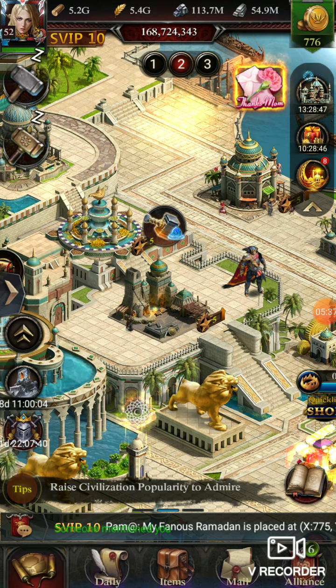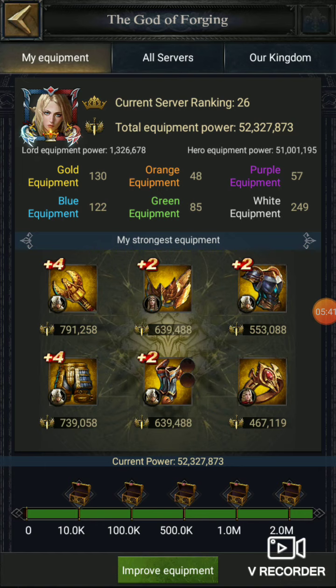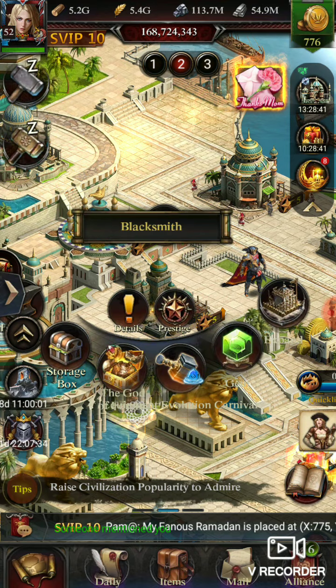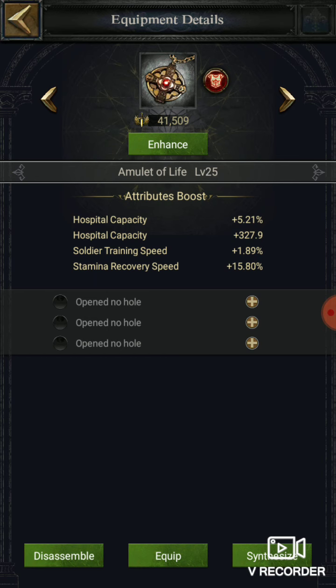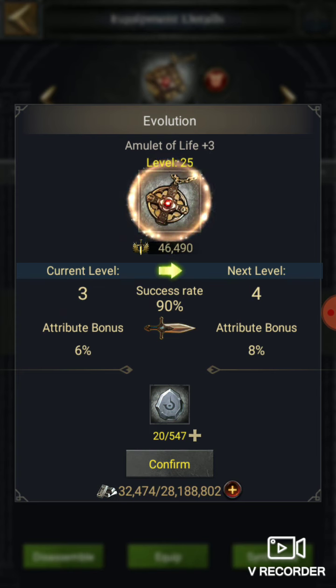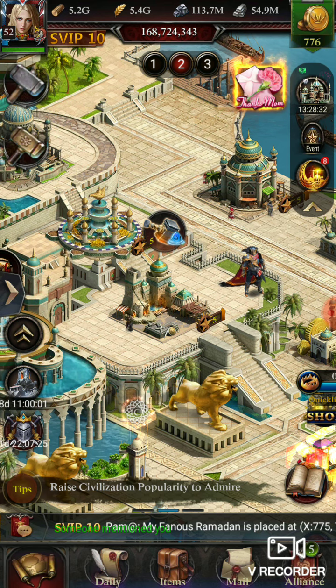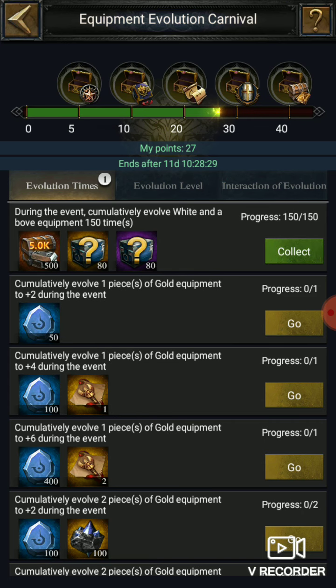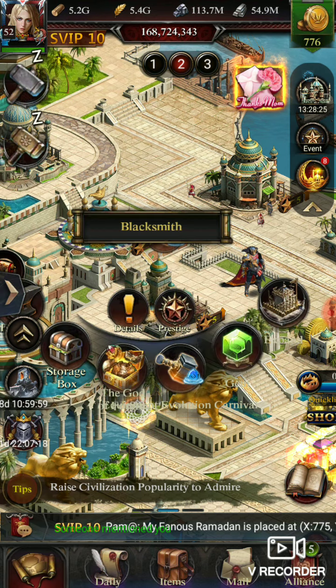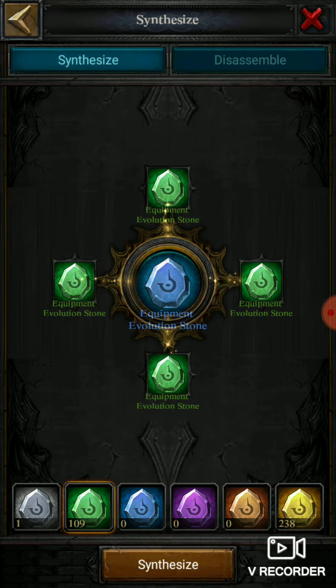I have done 143 hits till now, and it took me just 3 gold evolution stones. Let's upgrade it further. Okay, so these are the equipments. 4, 5, 6, 7. Okay, so I have completed 7 times, and as you can see, I have done 150 times, and it was a very cost-effective bet that it didn't even cost me a complete 3.